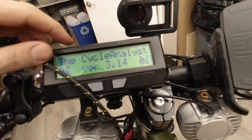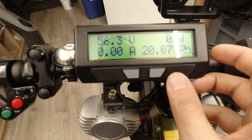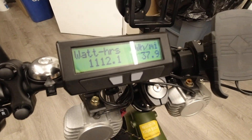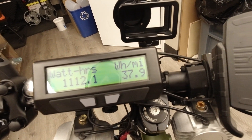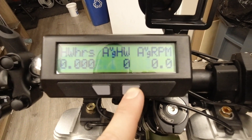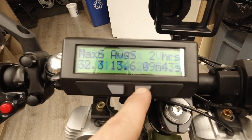This is really cool — you can check out the stats on the screen. Cycle Analyst! So I used 20 amp hours today. I wasn't very efficient since I was going on some roads where you had to go like 25 to 35 mph to keep up, and Eric was on the back. So I got about 37.9 watt hours per mile and used 1,100 watt hours. It looks like my peak was 54 amps today.